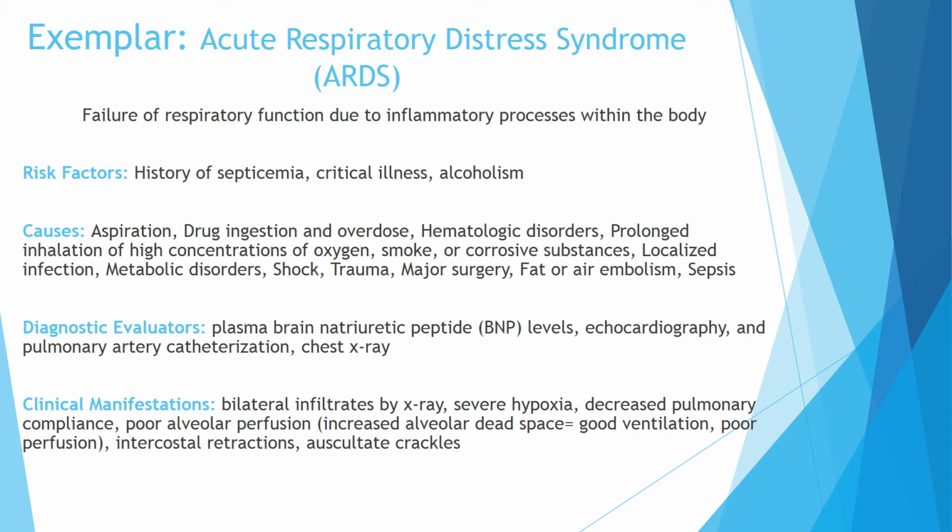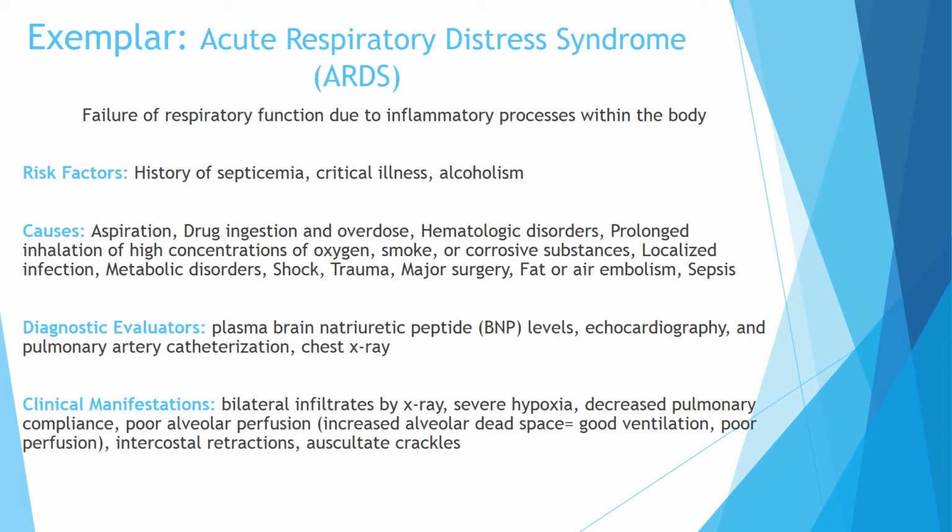So your diagnostic evaluators, you want to look at BNP levels, all right, because these patients can sometimes have elevated BNP levels related to the amount of stress that the heart has to endure when they are having all of this respiratory distress. So it's not related to simply just their heart failing, like I've discussed in the heart failure lecture in the past with BNP levels. It's a little bit different because it's caused by respiratory problems.